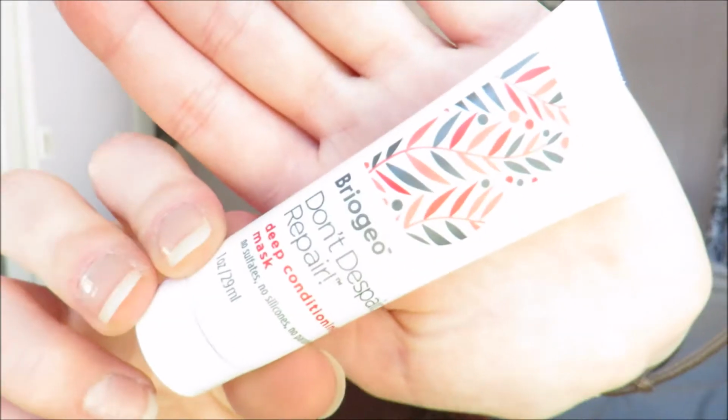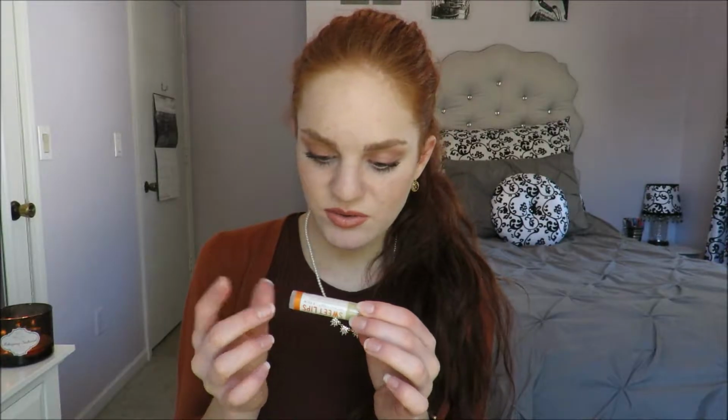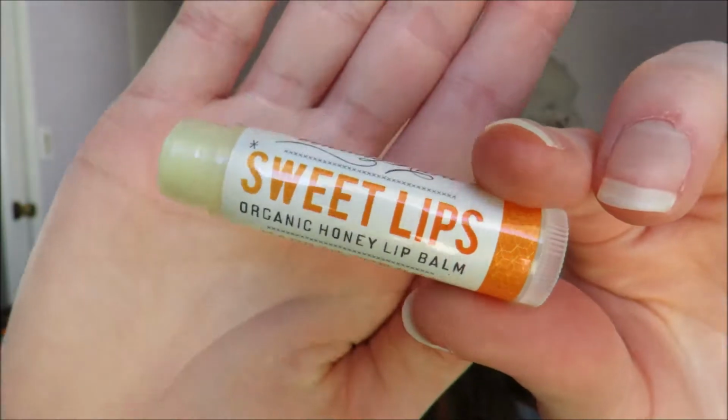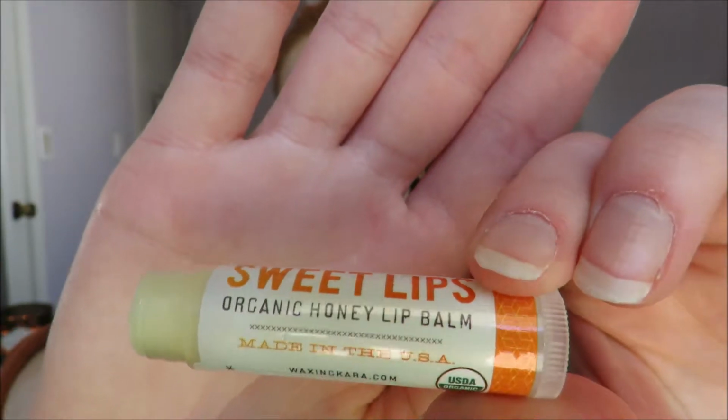So third thing in the bag. Oh, it's a chapstick. It says Sweet Lips Organic Honey Lip Balm. Oh, I love that it's organic. That makes me so happy. Ingredients are sunflower oil, beeswax, extra virgin olive oil, hemp seed oil, rosemary extract, vitamin E, honey, aloe vera oil, and that's it. This sounds really good. I'm actually really excited to use this. And it's from Waxing Cara, is like the little brand name on here. Doesn't smell like anything. Like, it has zero scent whatsoever. So I think this will be a good one.